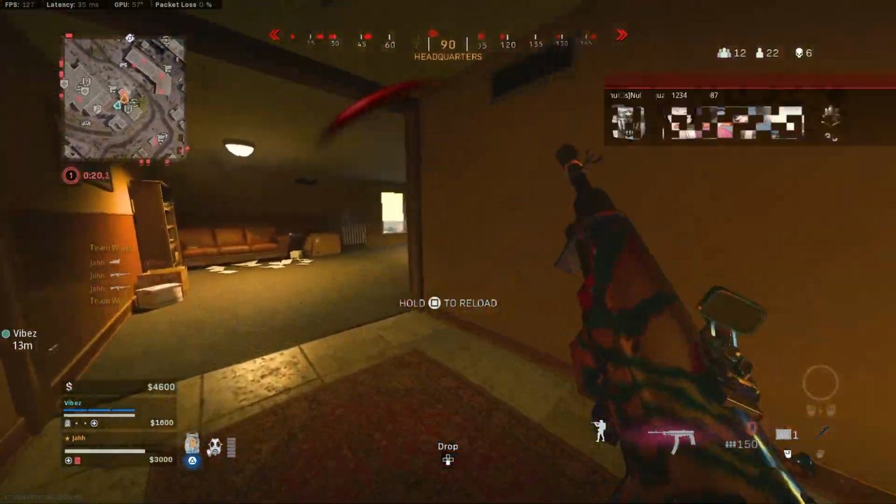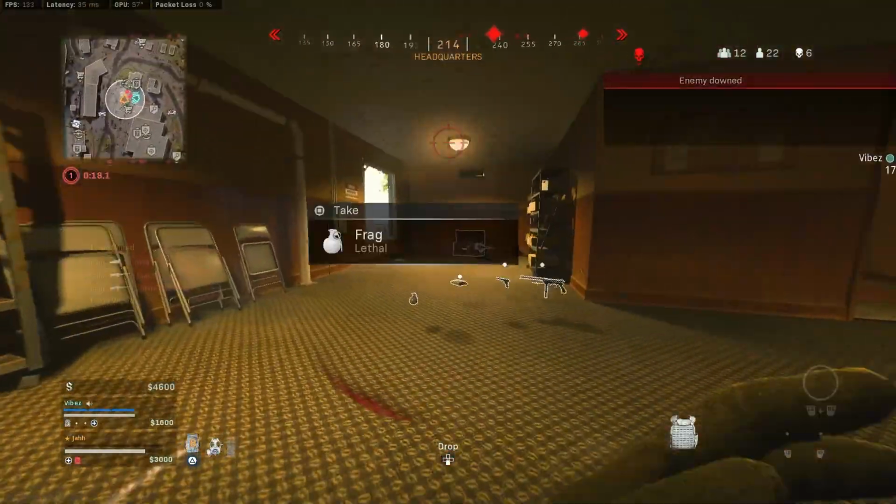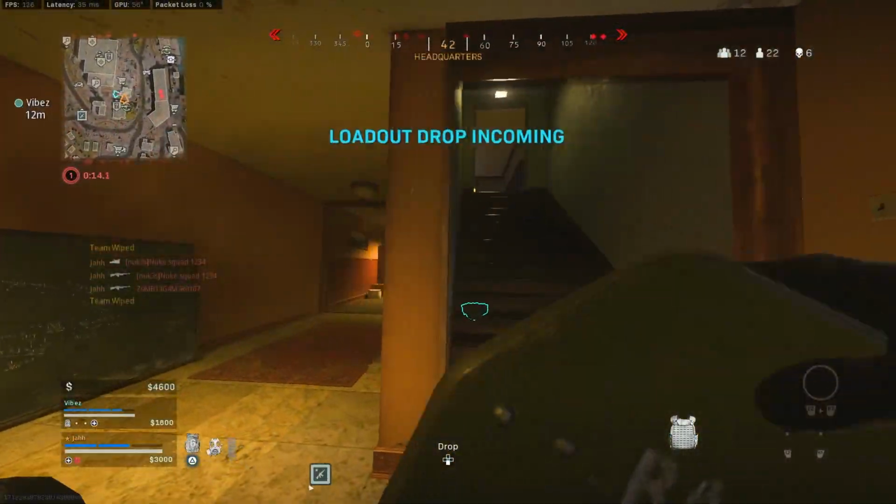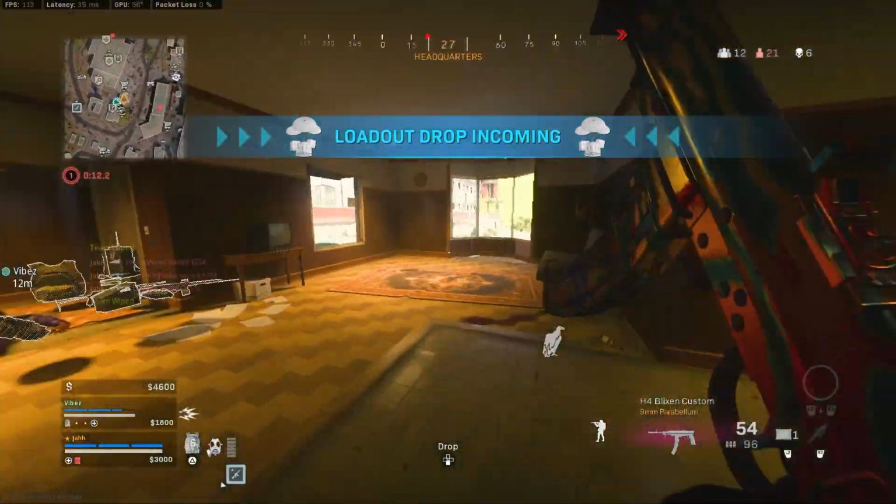Stabbing. UAV is out of fuel. Returning for resupply. I got him hurt. UAV active. Loadout drop headed your way.